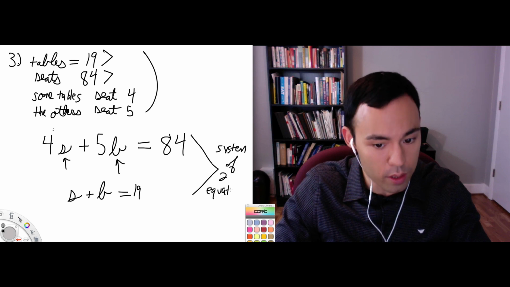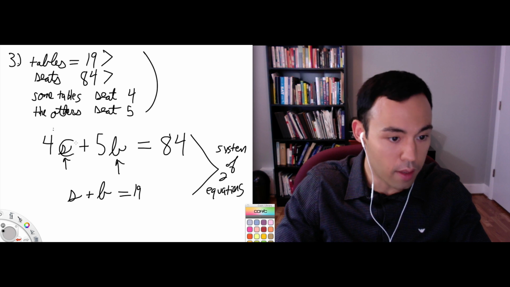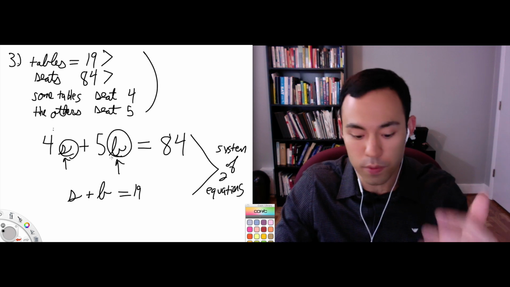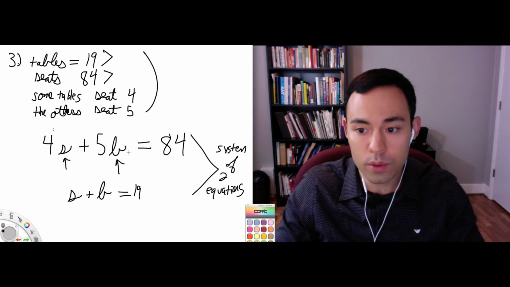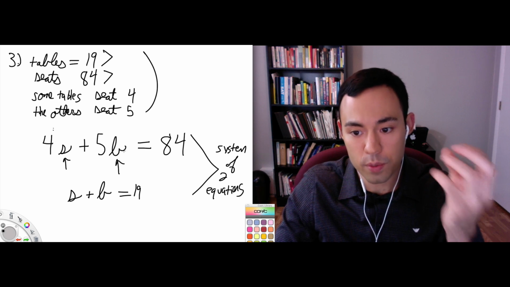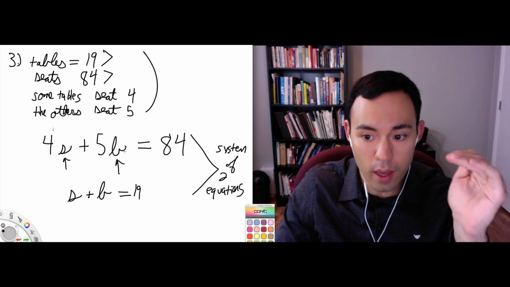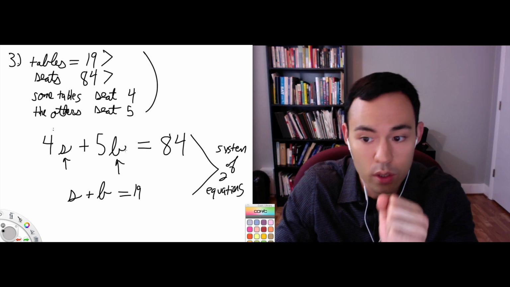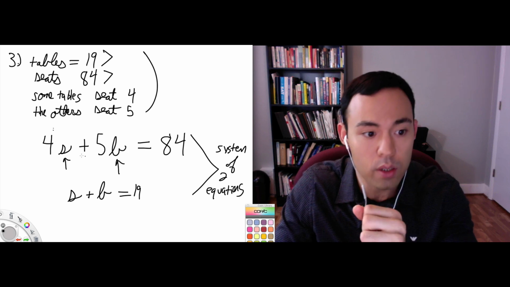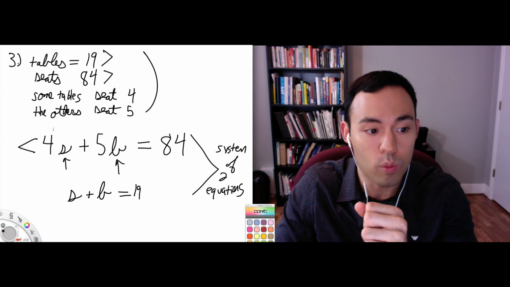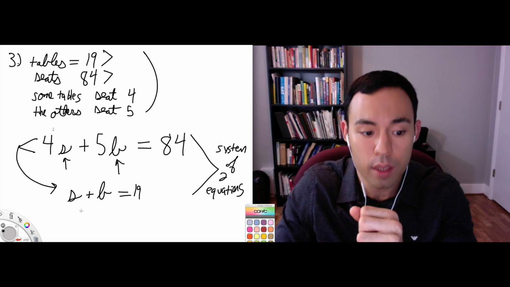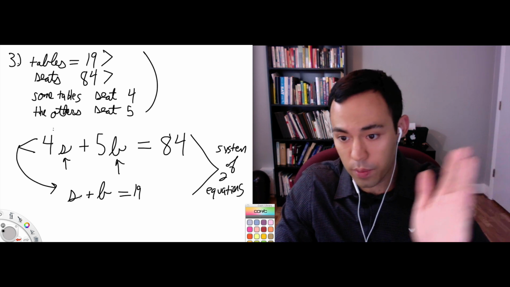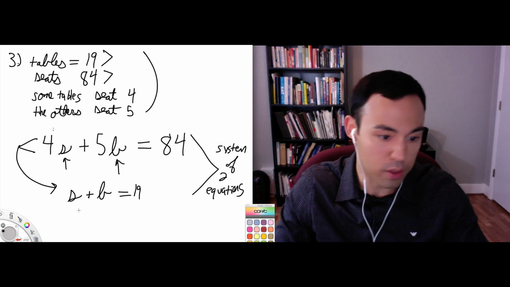And we have two unknowns, S and B, in this system of two equations. So the rule in general is that if you have some system of equations and you have the same number of equations as you have unknowns, you can solve for any of the unknowns by plugging in one equation into the other so that you get something all in terms of just one variable.